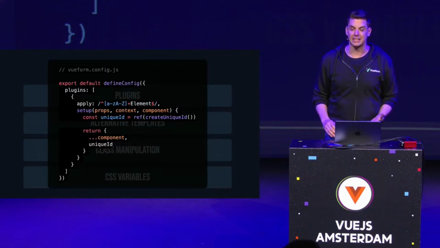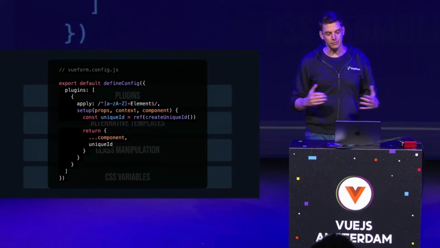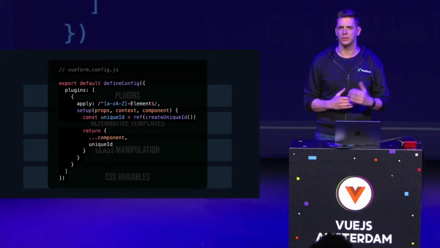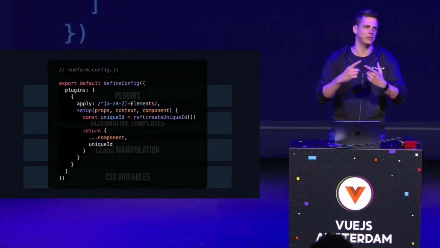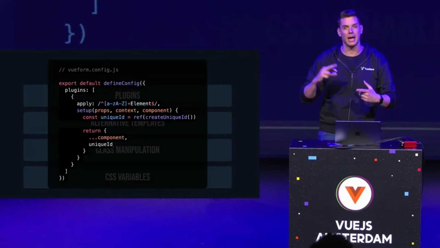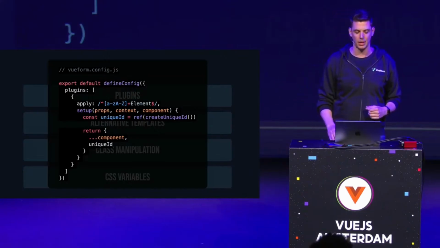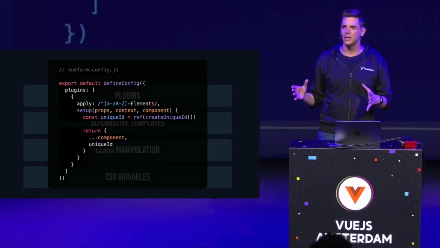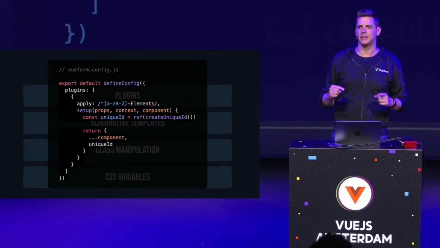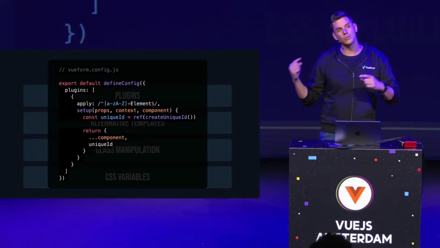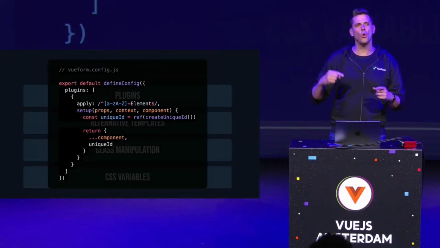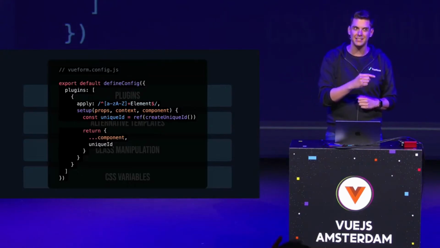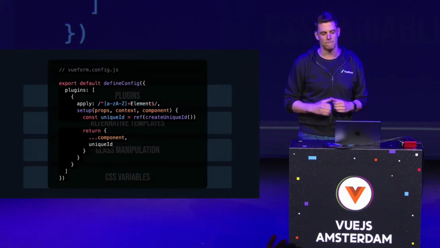This is a very simple example of a Vueform plugin that, as you can see, gets applied to all Vueform elements using regex, but this could be applied only to a single element or 2 elements or actually any other component of Vueform. What this particular plugin does is that it adds a unique ID to all of the elements, which means that you can access this unique ID in the elements' templates. Or you can write another plugin, maybe for Vueform, to override the data that gets submitted to use these unique IDs for the elements as keys instead of their names.